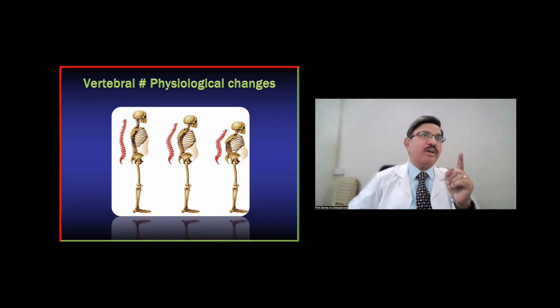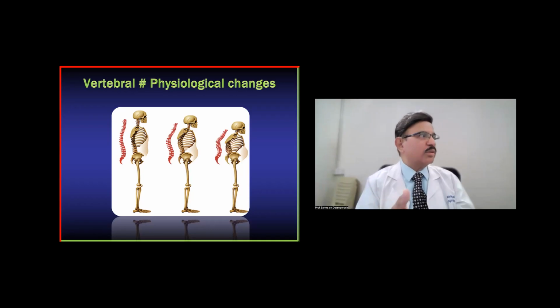Genetics load the gun. Environment pulls the trigger. A loaded gun is not dangerous unless you pull the trigger. Pulling the trigger is in your hand. You may be genetically very weak in terms of diabetes and osteoporosis, but if you take proper care of yourself, you can avoid the onslaught and the phenotypic expression of the genes. Genotype is one and phenotype is another. We should be a role model for others and also for ourselves. Isn't it? Fitness, activity. Want to teach at 73.